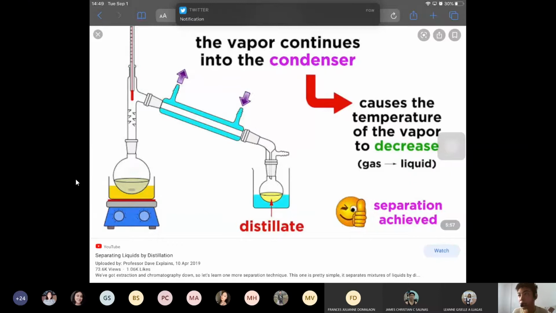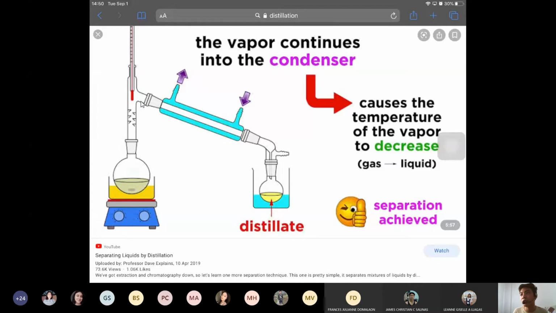Okay. So as the alcohol molecules are being boiled off, they will travel up to this column. Then they will go here sa ating condenser. In the condenser, there is a cold water running through. Ayan, nasa light blue na yan. So sayang, hindi natin ito magagawa. But anyway, imagine na lang natin muna.